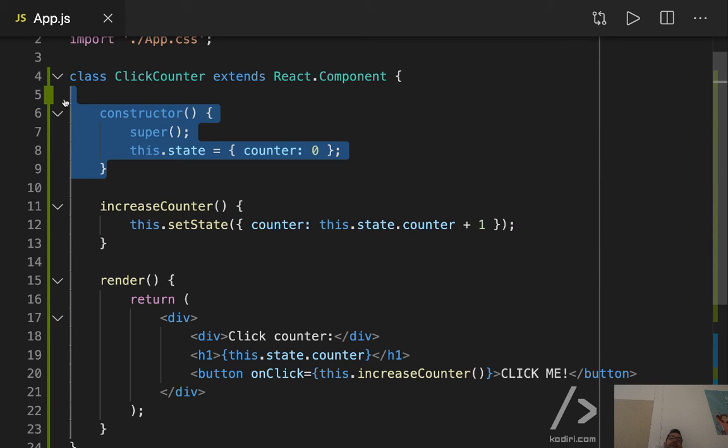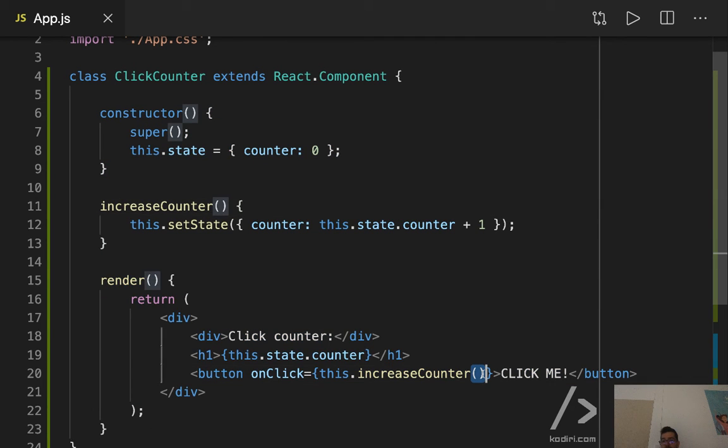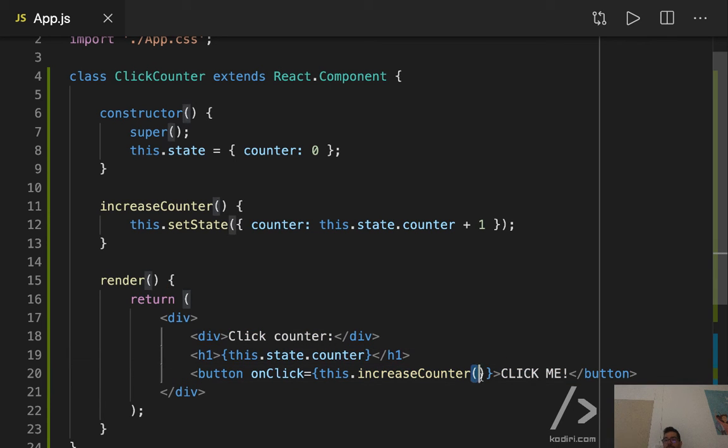React will initialize the constructor, fine. It will call render, fine. But then look, what happens when you use the parentheses, when you open and close parentheses? The function is called immediately. So line number 12 will run. And then we change the state. What happens when you change the state? Render again. No problem at all. We go to the render method. So once again, we got the same problem. We are calling the function immediately.